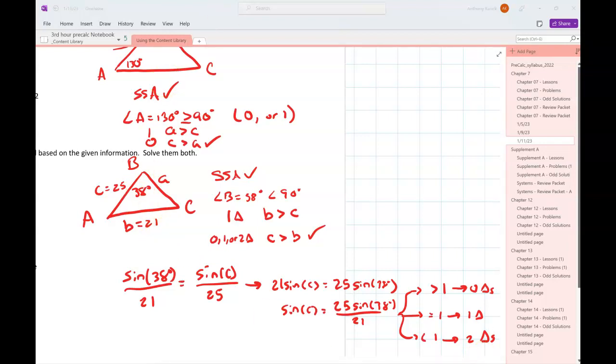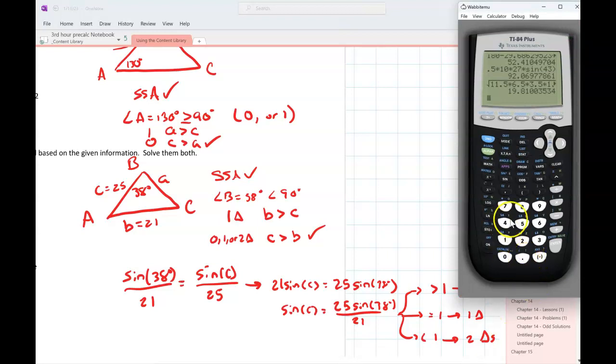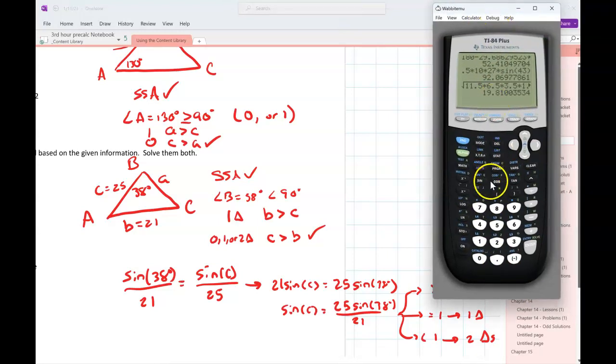So I'll type this in my calculator and show what's happening. I use alpha y equals, and the fraction command so I can type it in exactly like it looks on my sheet of paper. At some point today, I would want to check the mode of my calculator as well to make sure I'm in degree mode. I know I am because of what I've been doing for the last 3 weeks. So the number I get is less than 1. That's how I know this is 2 triangles.